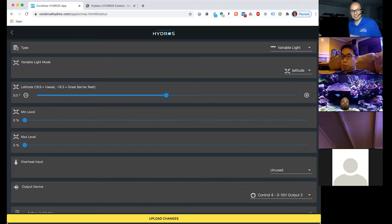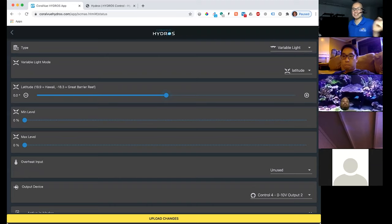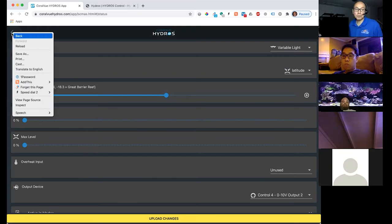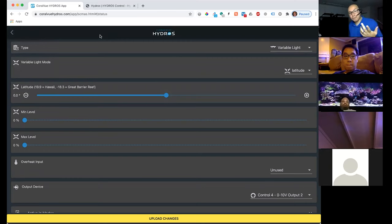And zenith is not just the televisions. If you look it up, zenith has to do with the position of the sun in relation to the horizon. Okay, so we have that in there, which is a little more complicated. So those are more complicated things for the more advanced user.